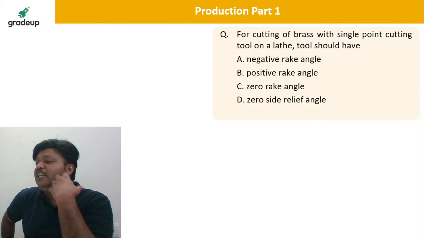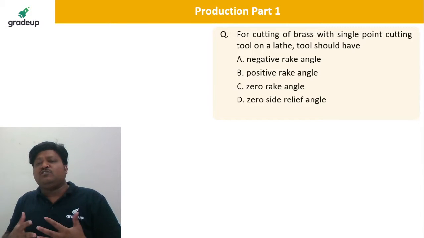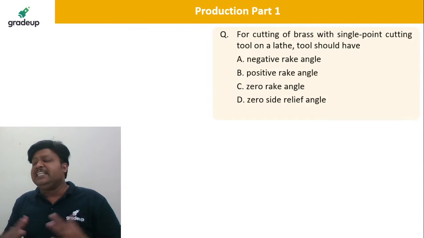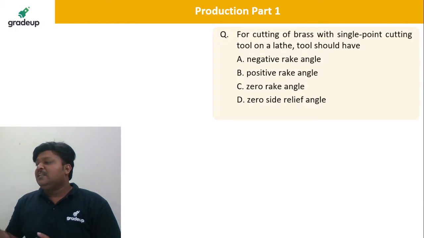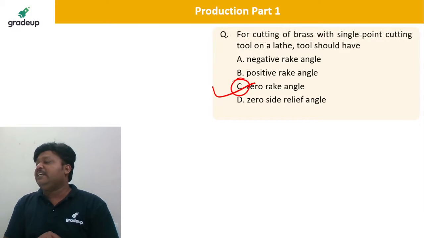Bhupesh, negative angle we are using for the carbide tools, which have very high compressive strength, but they are very weak in tension. Yes, zero rake angle in case of the brasses to get a good surface finish here, because brass is quite a brittle material, and to have a good surface finish we are going to have the zero rake. C is correct. Very good, Dharmendra, Naveen, Bhupesh. Very nice dear, very nice.